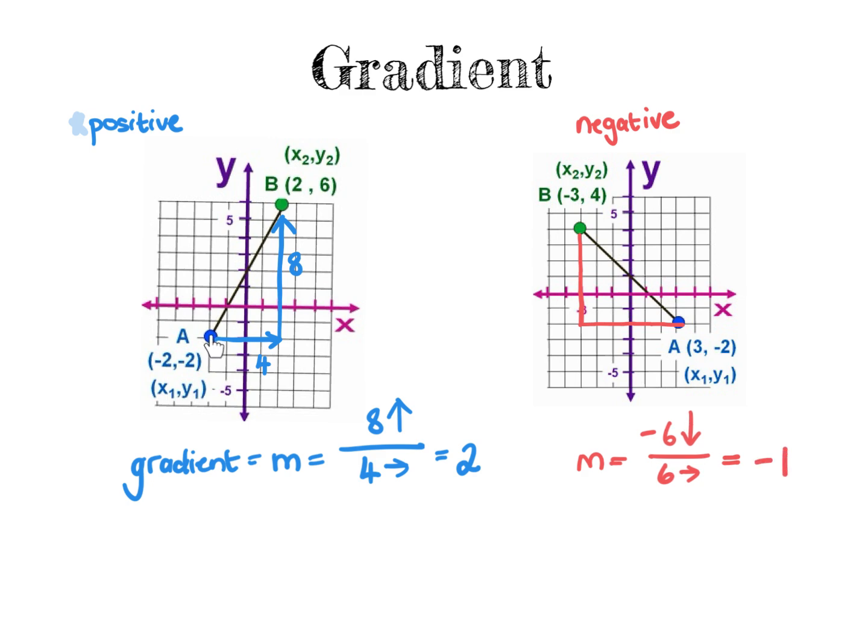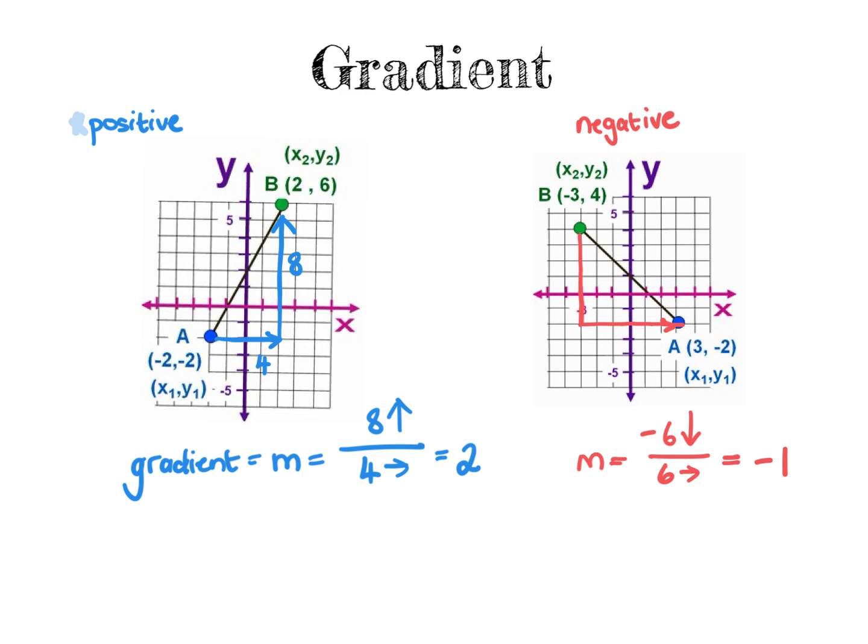Remember to always go from left to right, like I've done here. Just remember, we always read from left to right. And the same thing with our graphs. We know that this is increasing because if I read from the left to the right, the lower point goes to the higher point. Therefore, I know it's an increase. And here, the higher point goes to the lower point if I read from left to right. So always remember left to right.